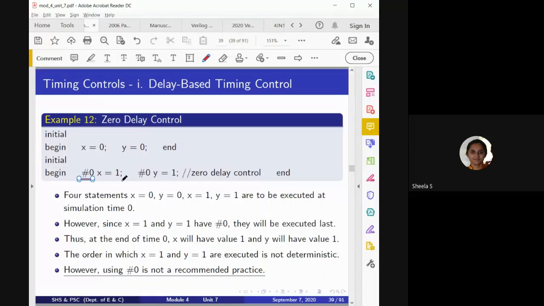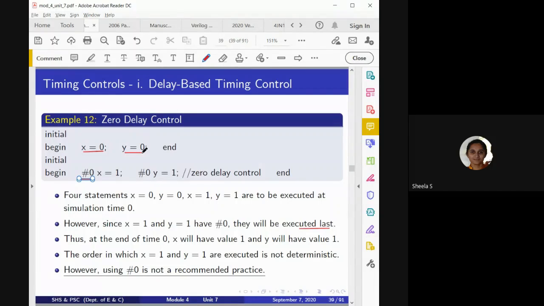So in that fractional amount, at the end it will assign, not at the beginning. So when I mention #0, it will execute at the last, not at the first. If I do not mention anything, then there will be a race. Either this will be assigned first, or this will be assigned next.